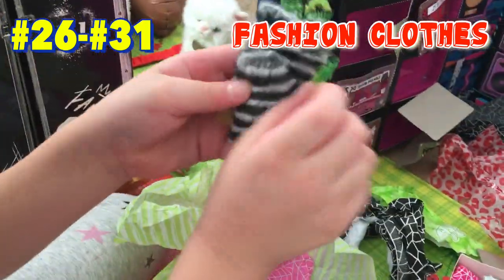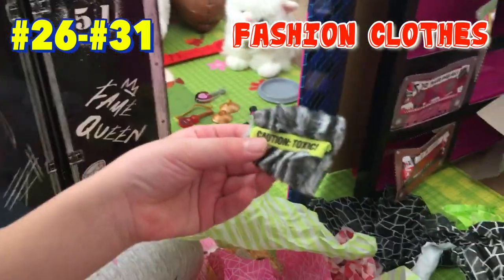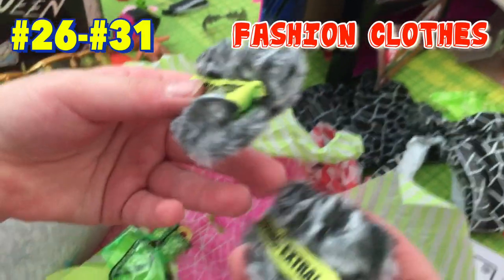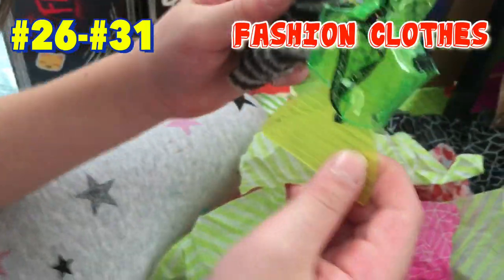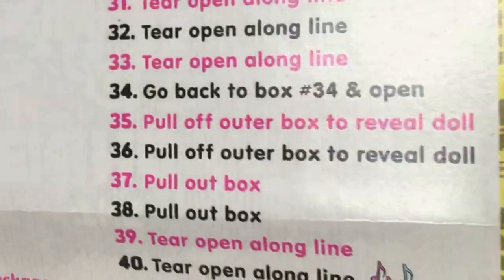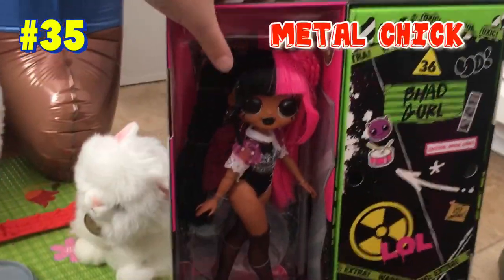Bag. It's fuzzy. Aww. Let's see a minute. Caution. Toxic. What? Extra. Warning, extra. And this is her top. Oh, we'll see. Go back to box 34 and open. Okay, I did something wrong. So it's this one that we have to open.